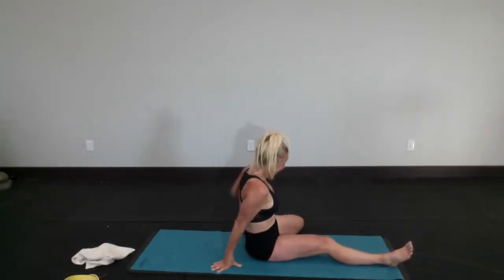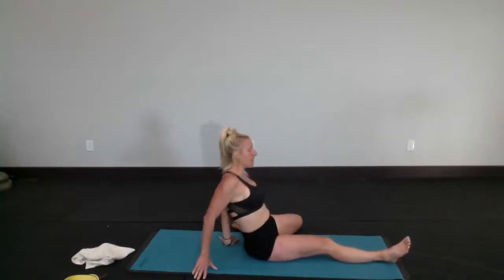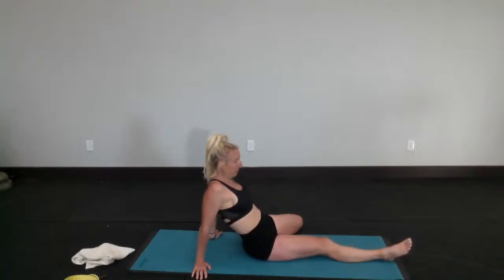All right, take that leg out. Remember that front leg needs to be straight out in front of you. Shoulders, hips, facing that leg. Open this leg back as much as you can. And we're gonna lean back and see how that feels. You can make some adjustments once you're here. Maybe this guy needs to come back farther, maybe he needs to get a little closer. Take a couple breaths here.